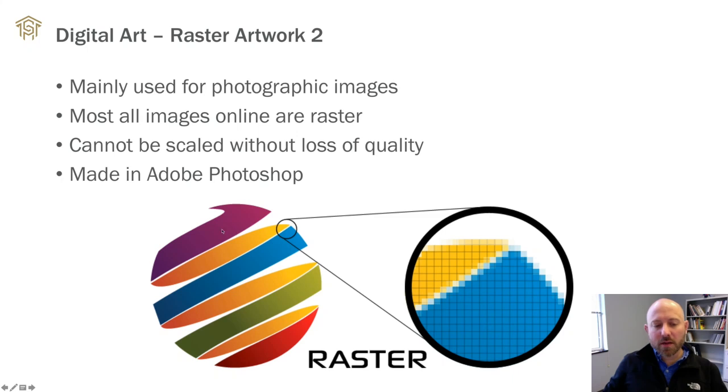When I look at this particular design right here, it would be a whole lot smarter to have it in a vector format. The thing is that vector formats don't work online. So you might start with a vector format and then convert it to raster so that it can be used online. Even if you see a piece of artwork like this logo that really should be vector, the chances are it started as vector and was converted to raster so that it could be used online.